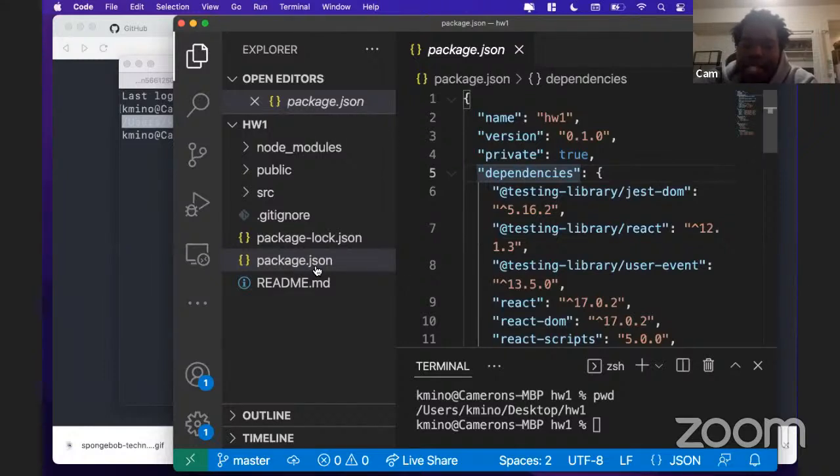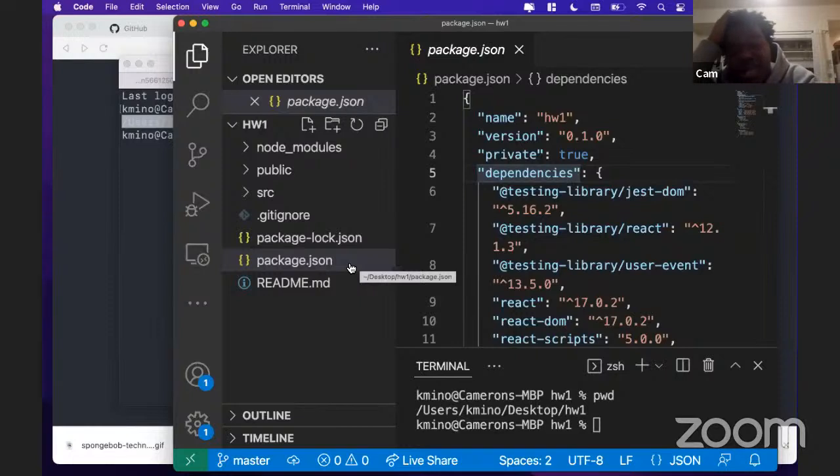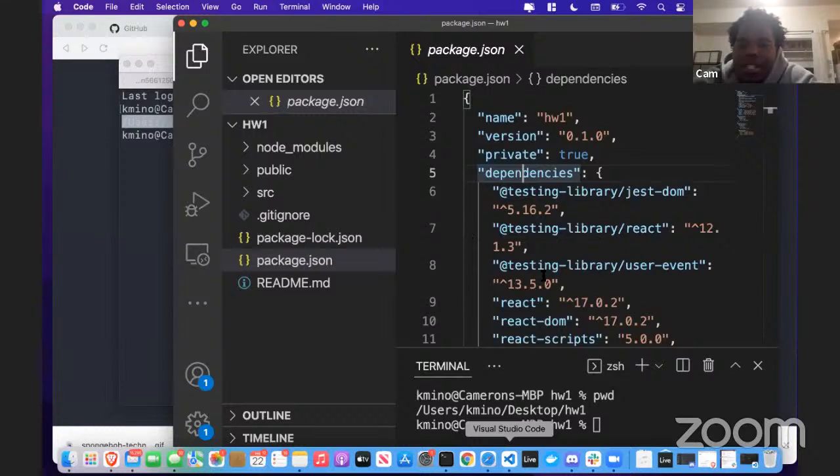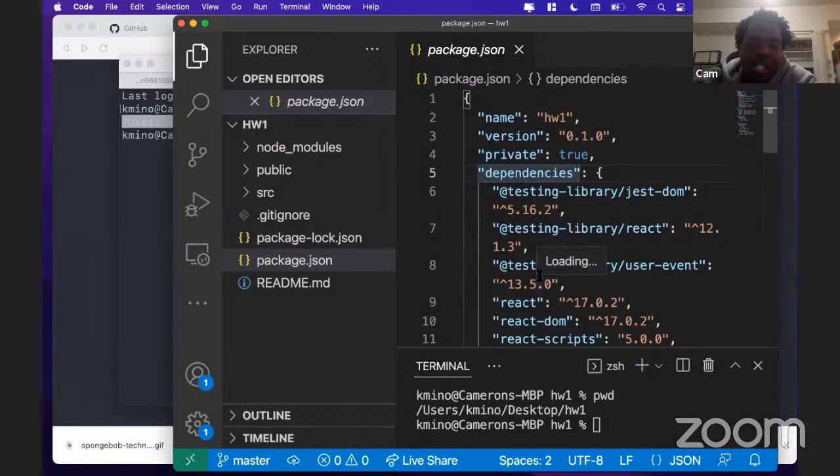The package.json, however, is a very specific file that comes pre-built in all applications that were installed using Node, right? So we've used Node previously in other instances as a means of running our JavaScript files, right?